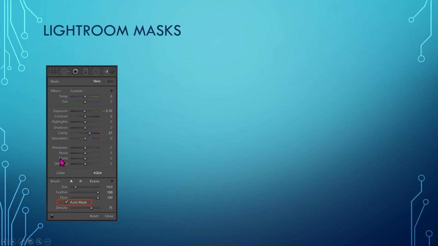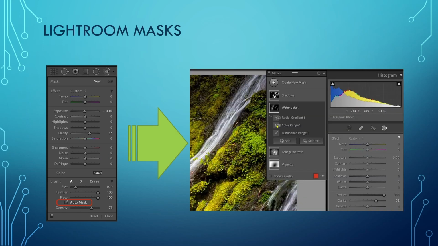And up until a year ago, this is all you could do with masks in Lightroom. If you needed to do anything more complex with masks, you were going to round robin out to Photoshop, and you were going to create all those layers and do all the stuff and then bring it back in. But starting in Lightroom Classic 11, they really began to transform the masking technology.